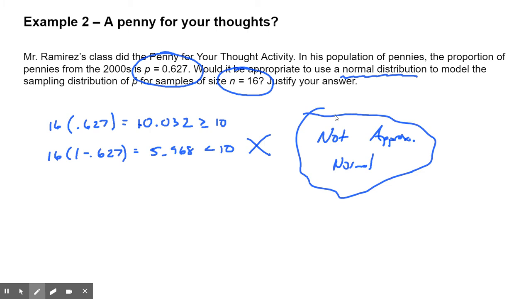This is a big deal because if I were to ask you to find a probability of something, you could not use a normal distribution to do this. That's why we check this large counts condition. That's why anytime you do a problem that involves finding a probability, you have to check the large counts condition if it is a sample proportion problem. Okay? All right. Good deal. So that was objective 2. Objective 3 is coming. This is where we put it all together and do one of the big probability questions.